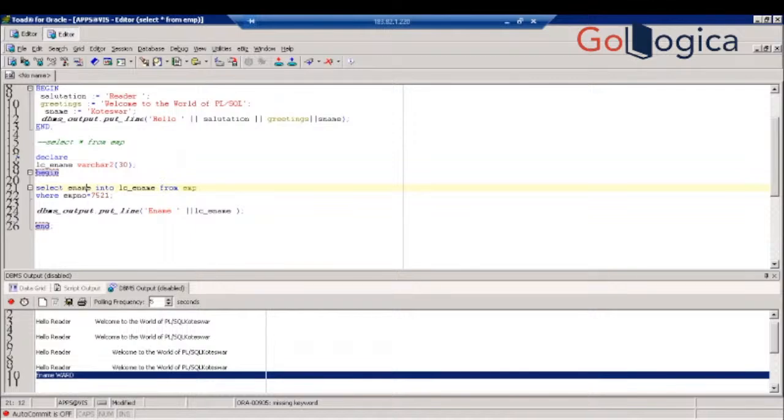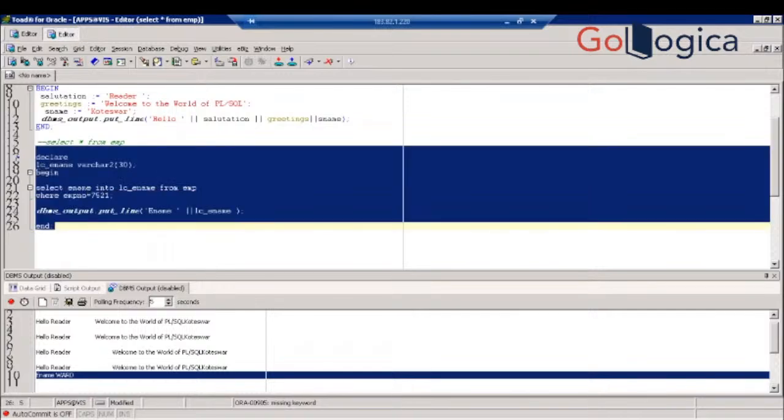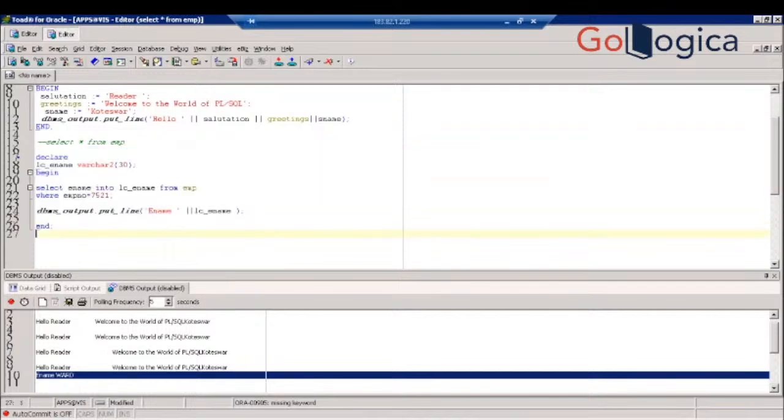What will I do now? Loops? Why do you want to loop, sir? I want to just display all the columns of one record, not all the employees. Try to understand. The question is, I want to display the entire record of WARD, 7521.